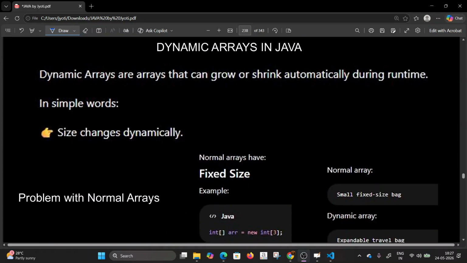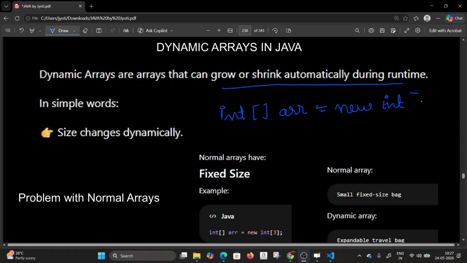Dynamic arrays in Java are the arrays that can grow or shrink automatically during runtime. So what was the drawback we have seen for arrays was their fixed size. So normally arrays have a fixed size and we have to initially define what size of array it will be. For example, if we want an array of size 5, we create it like this.